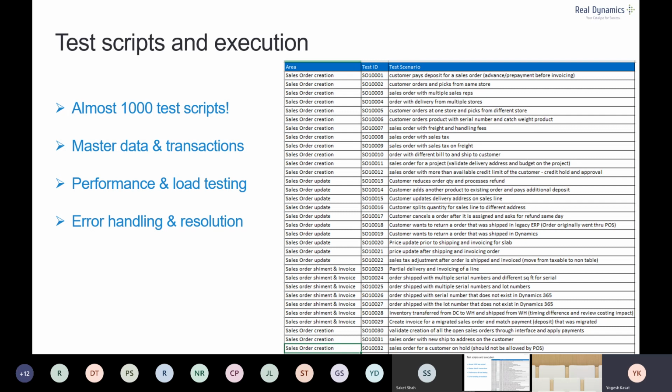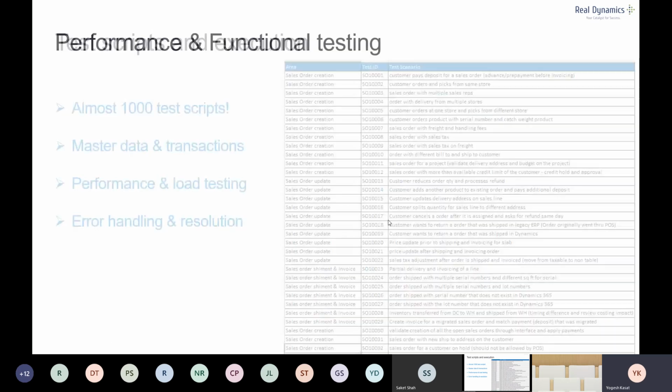But thankfully, in this journey, now we'll talk about how we accomplished that performance and functional testing. Thankfully, the POS was already live and functional, so that really helped us, because we were able to do the performance and functional testing for a lot of different scenarios by simulating a day in life.